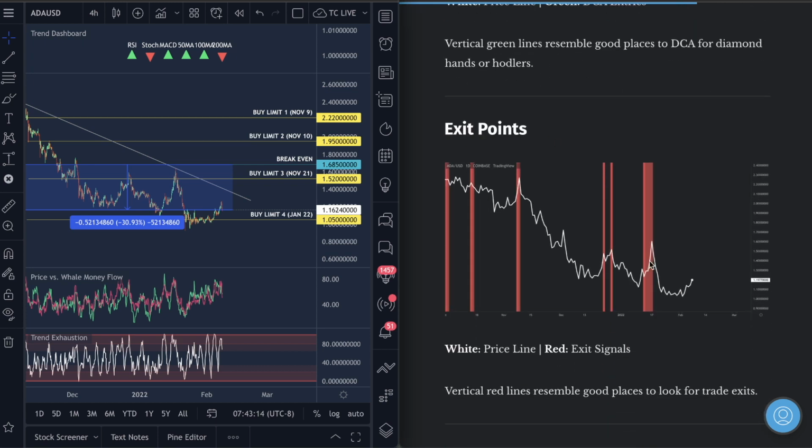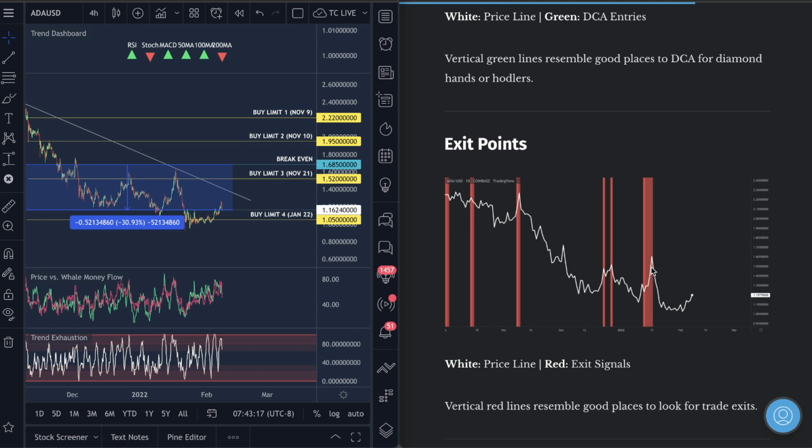Exit points are definitely coming out here, and we're seeing this saying, hey, heads up, you know what, if this comes out here and we see a big red block, you need to be watching for drops back down. We saw this call us over here before we saw the drop, and we saw the drop here. So what I'm watching for is just simply this to move back up and then see another drop back down.